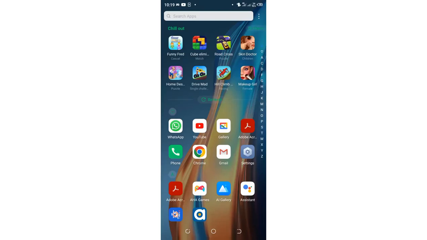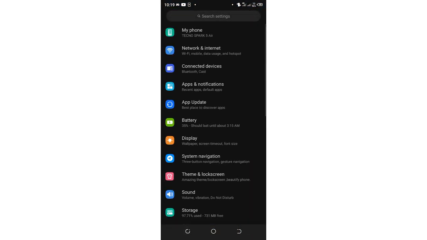How to disable dark theme in your Android device. So what you are basically required to do is just get into your Android device settings. These settings really look similar for most Android devices such as Tecno, Samsung, Infinix. They just look similar. So you can see my theme is dark mode, which I basically don't prefer.